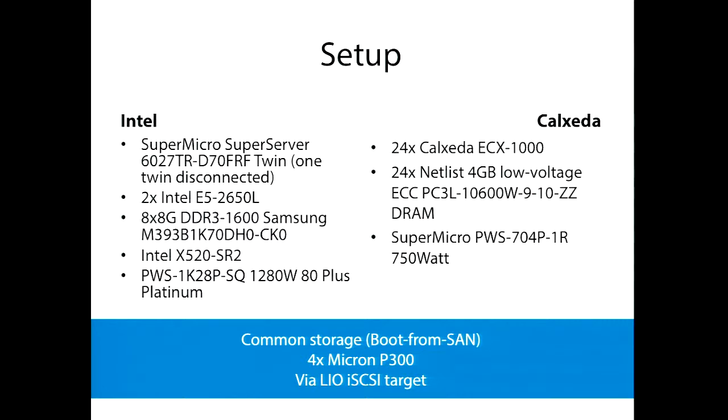Now, the Calxeda system, as you know by now, has 24 Calxeda nodes. Each node had access to 4 gigabytes of low power, low voltage memory, and the whole thing was powered by a 750 watt Supermicro power supply.